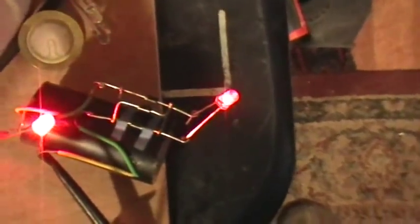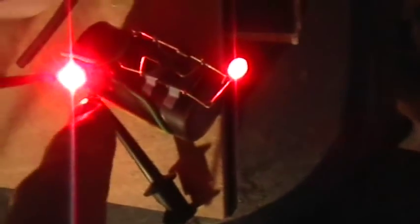Now I'm going to go through the frequency range again. This is going down, slow frequency. It's about 16 kilohertz here. The input LED is glowing brightly, but there's nothing in the output LED, and we're still on a sine wave. If I go to a square wave, you get some output, but the input is still brighter than the output. Let me go back to the sine wave.